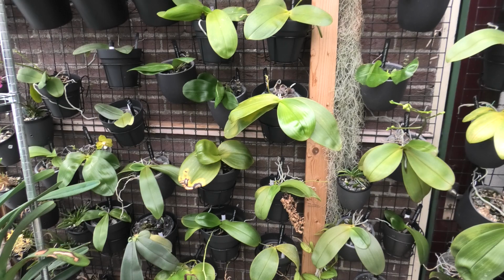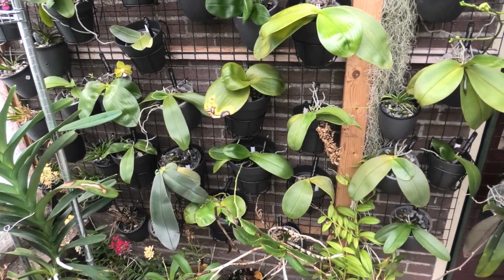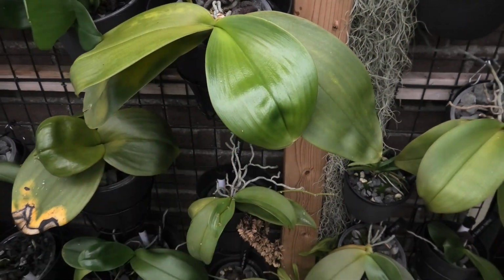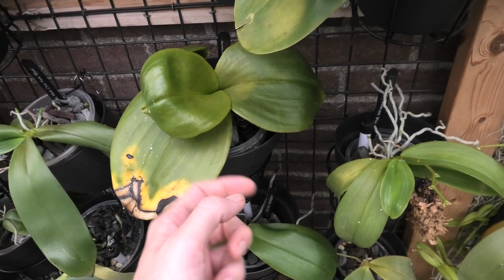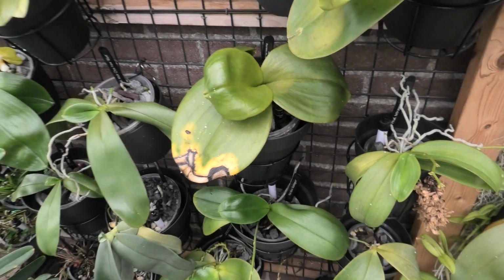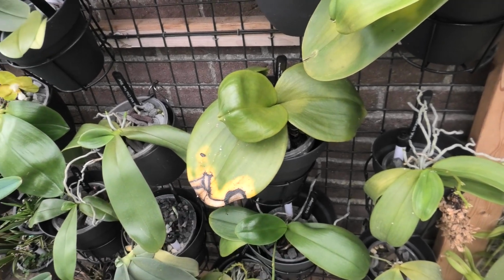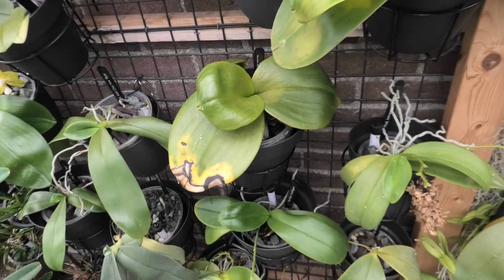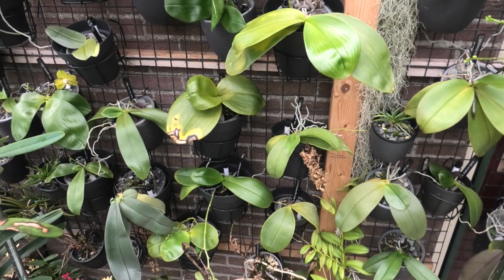I have all of my Gigantea crosses over here, as you can see, and this is why I love them so much. Pretty, as this one. I know it's a little bit damaged over here, but it does make a beautiful new green leaf. A very large one over here, but look at that. Especially with this one. This one was one of the first I had crossed with the Gigantea, and then I saw the development of the leaves and I fell in love with it. And I thought I want to have a bit of a collection of these guys because they are so pretty.